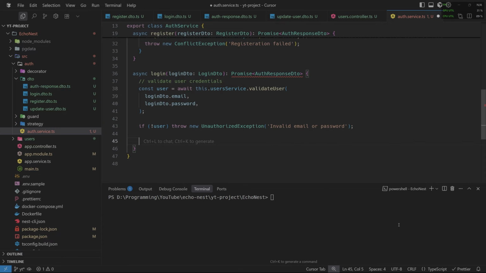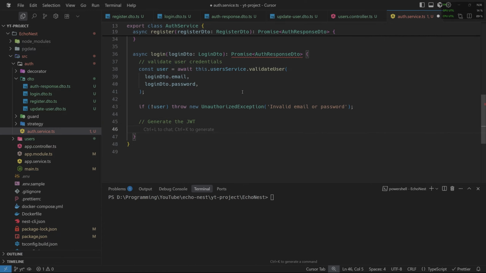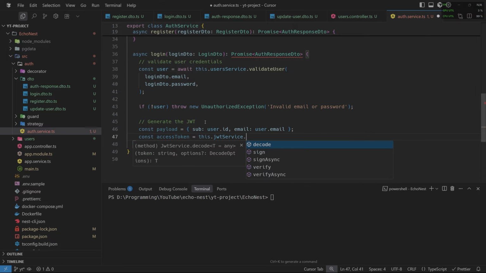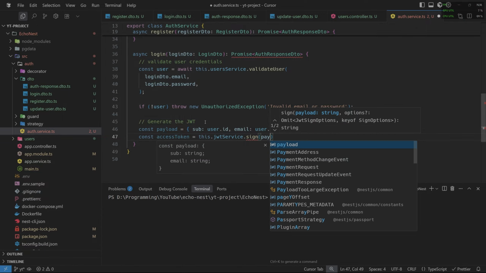If the validation is successful, let's generate the JWT. We're going to use exactly the steps that we did in register. So let's say const payload has a sub, we are using user.id, and as an email, we are using user.email. Let's create our access token using the JWT service's sign with our payload.